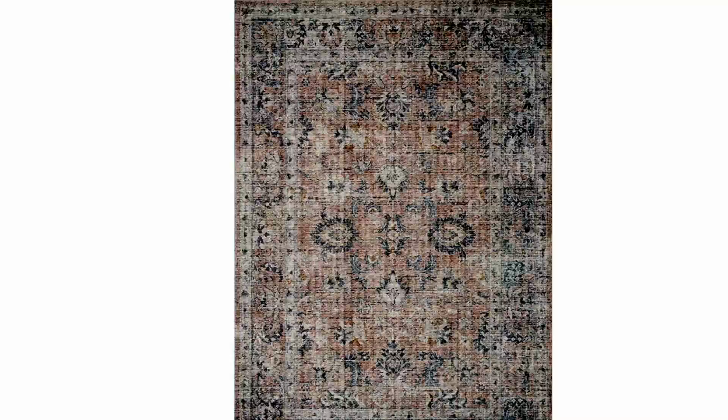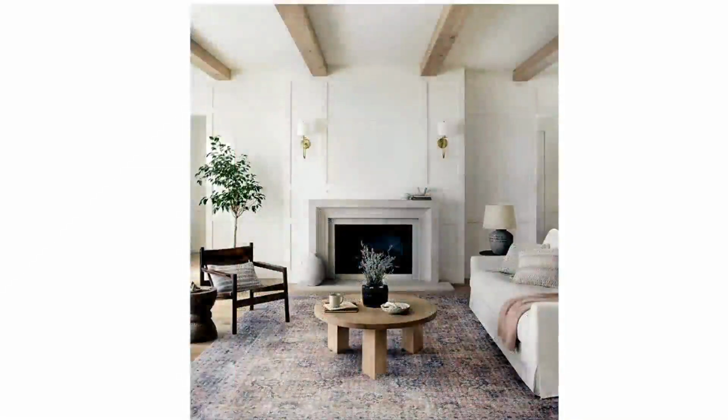I mean, they have so many different sizes. All of them are on sale. If you want a 9 by 12, which is a really big rug, it's 64% off, $299.99. And there's a lot of other options here that you can click on, but it's just like the other rug, different design, fantastic. But again, it's Loloi, which is a fantastic, amazing rug company. Yeah, it's really good.